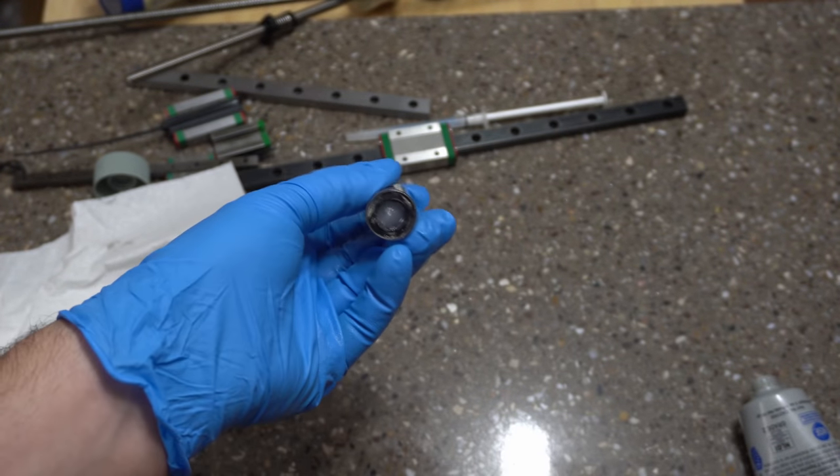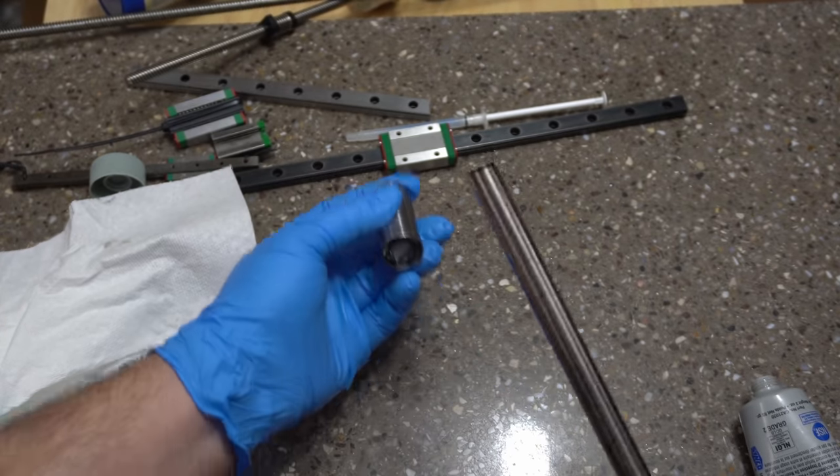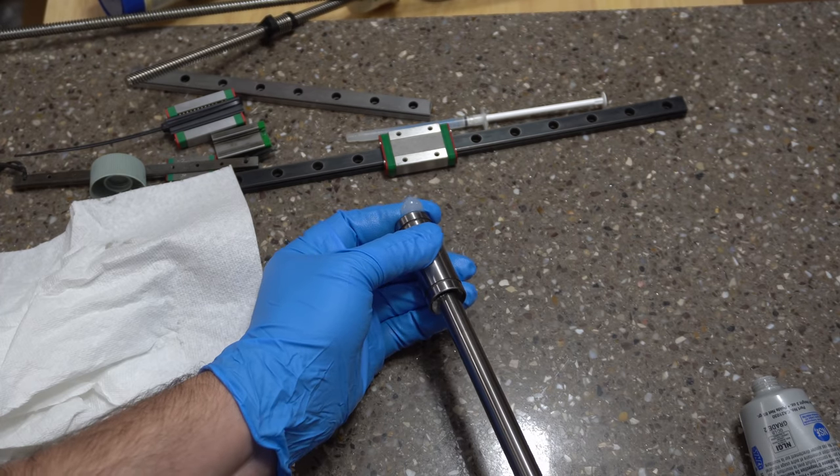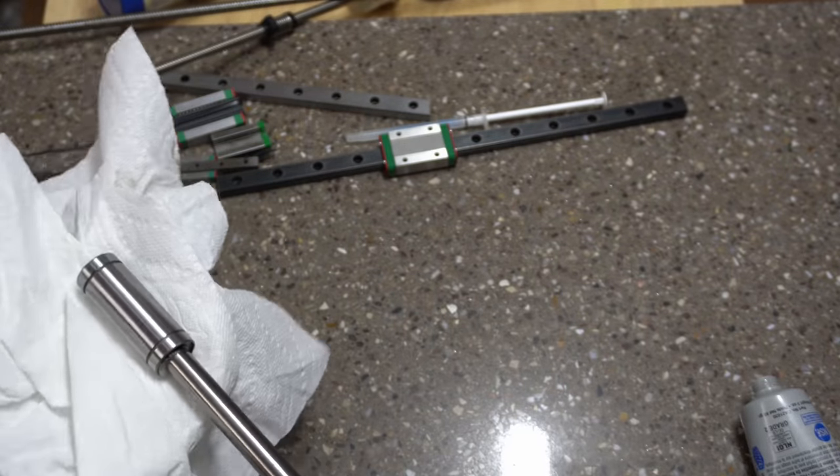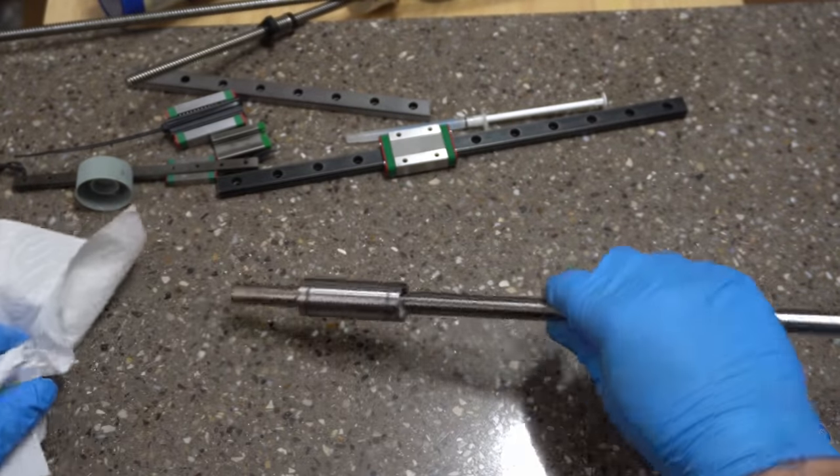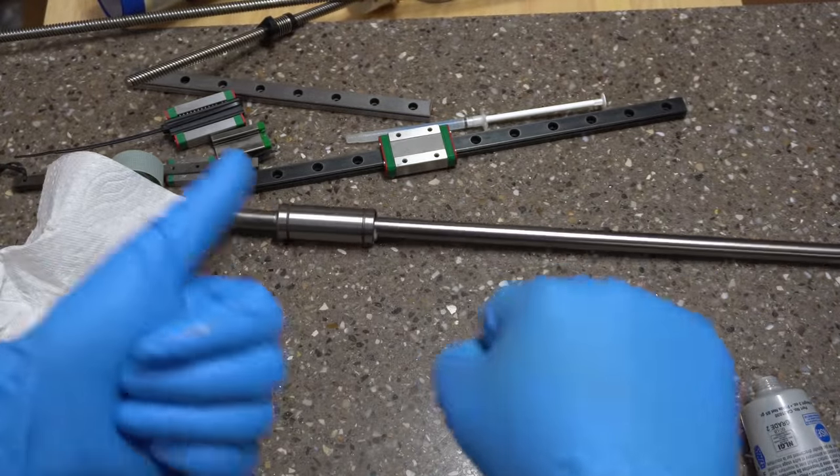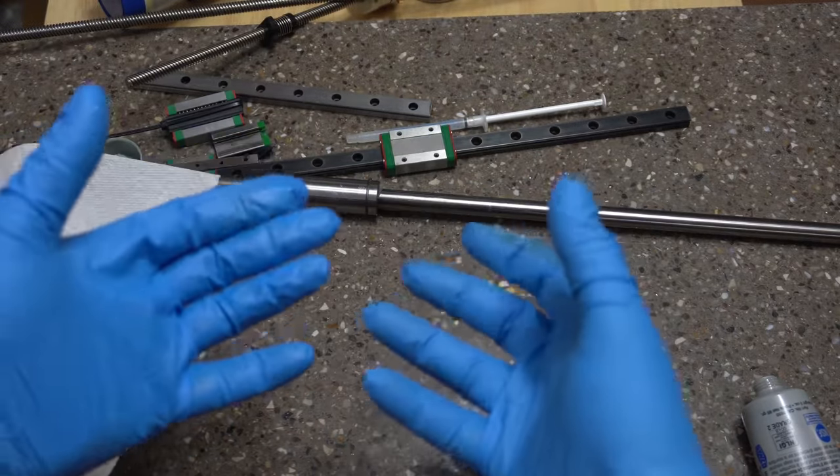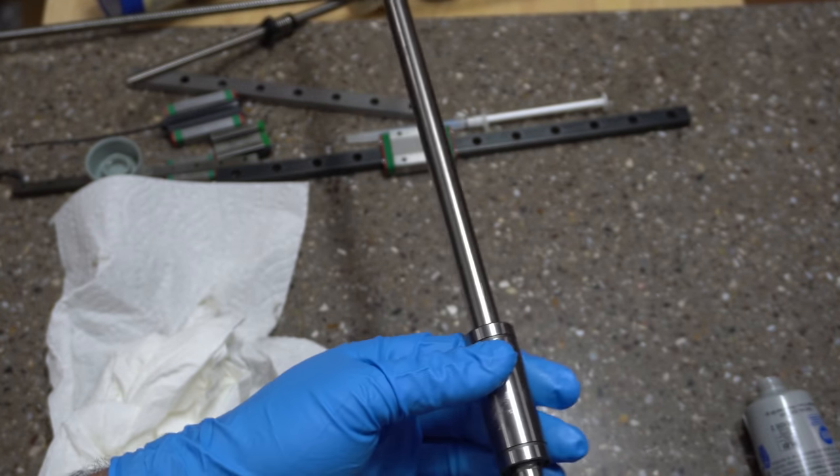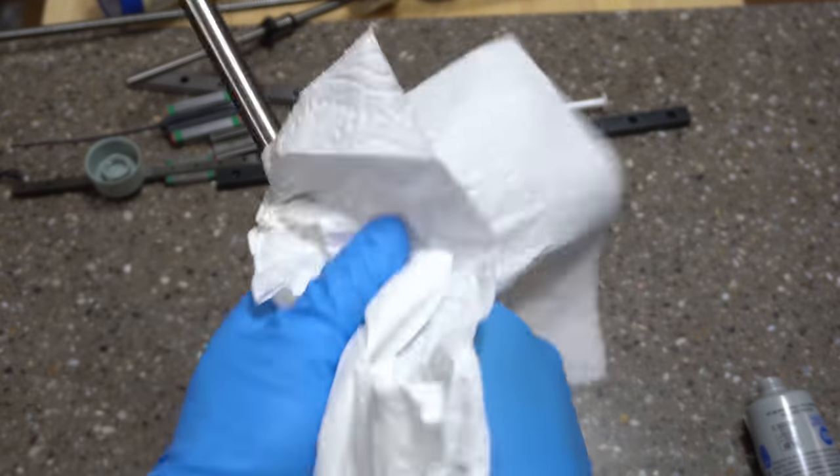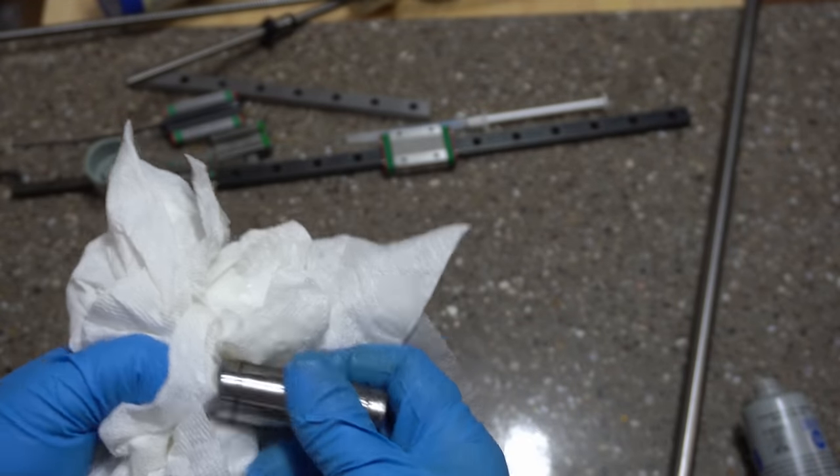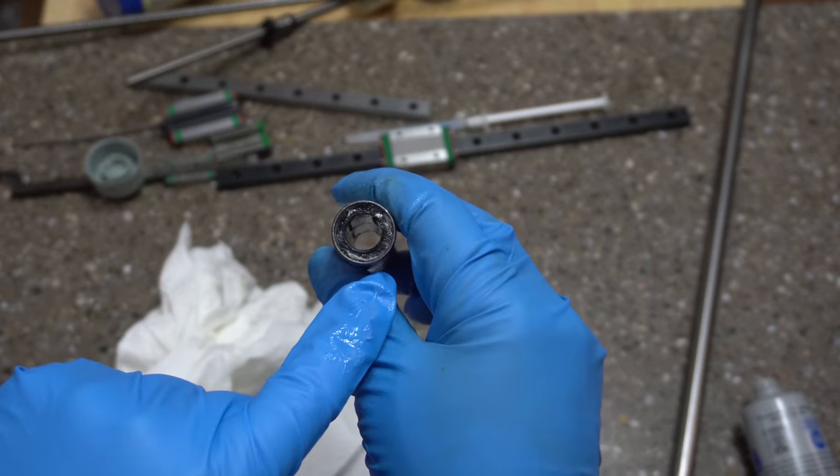Put your finger over the other end or your thumb, and this will hopefully seal the other end. And then you're going to take your rod and you're going to push it into the bearing. And you're going to push until you feel the resistance. And you should see some come out the other end, and this will mean that it's packed. At that point, make sure you have some paper towels or a rag handy. So what you did there, by forcing it close and pushing the rod into it, you forced all the grease to flow into the channels where the ball bearings run properly packing the bearing with grease. So this is going to ensure that you have a good amount of grease in the motion system and everything should stay properly lubricated. And what you could do at this time is before final assembly, just clean off any excess grease again, prevent gunk buildup in use because really the only grease that matters is the grease that's in the system.